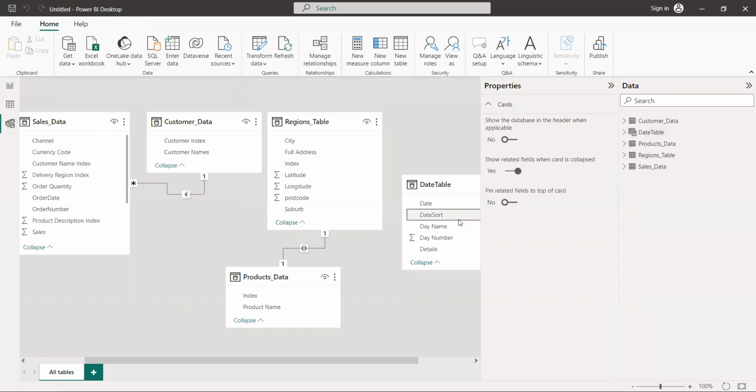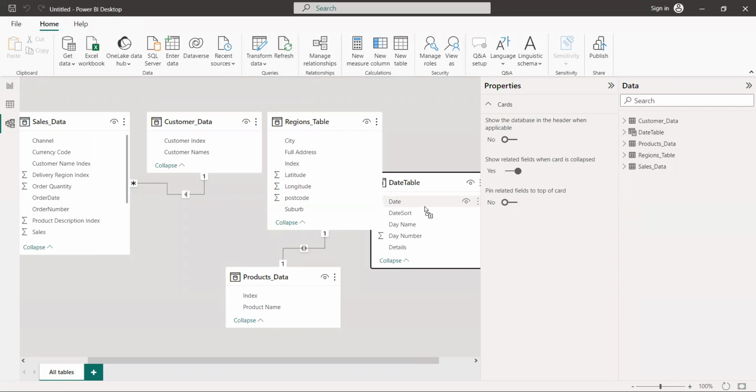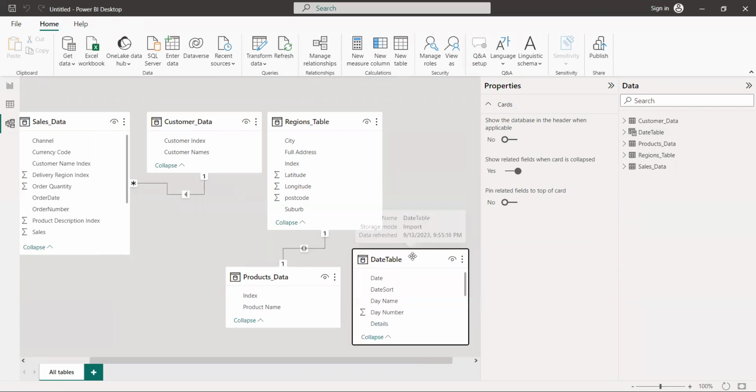This table we just created has date, date sold, date name, date numbers, and details. So this one we already created, guys. In this way you are going to create multiple tables. I hope you are learning something new here.